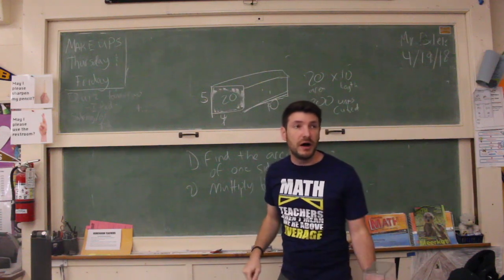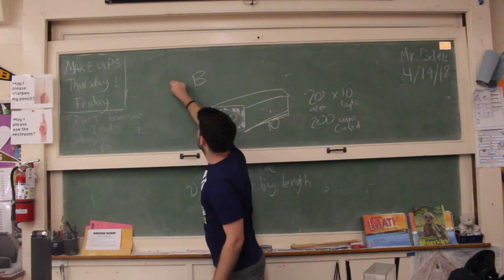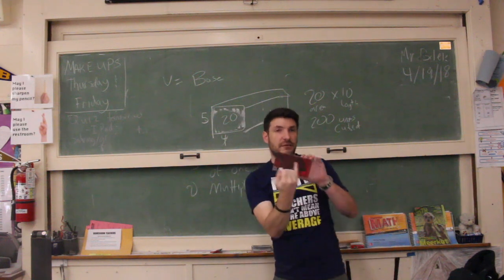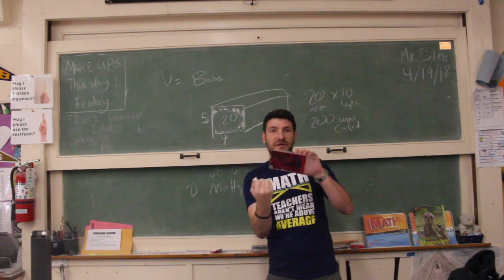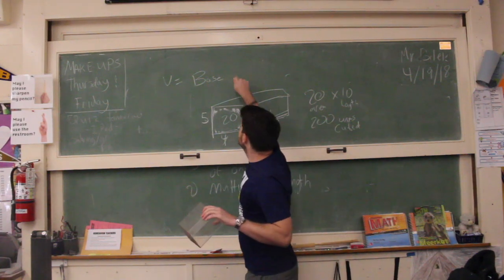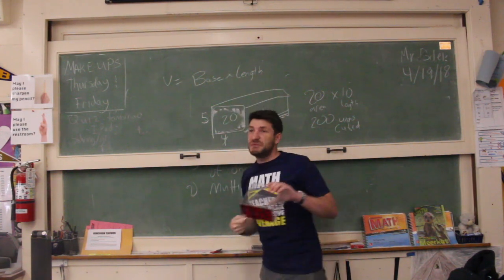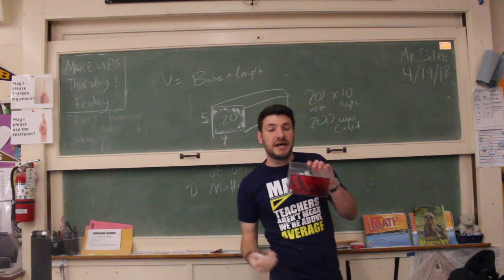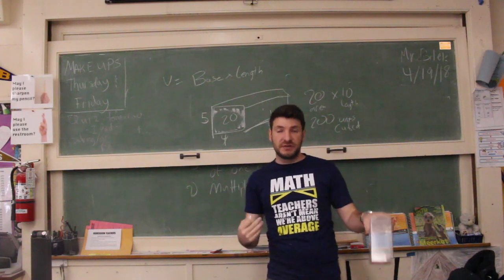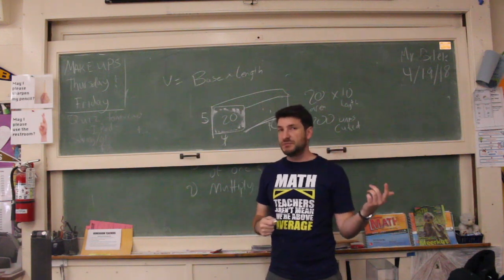Which means our formula would be the base, the width times the height, base times the height, this area right here, times the length. This goes beyond what you learned with putting length times width times height, and it has you finding this area and then multiplying it. Same principle, but now you're learning it on a deeper level. So that's how we find our volume, by first finding the area and then multiplying it by the length.